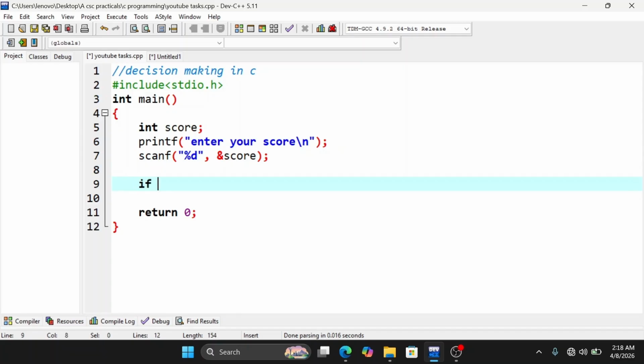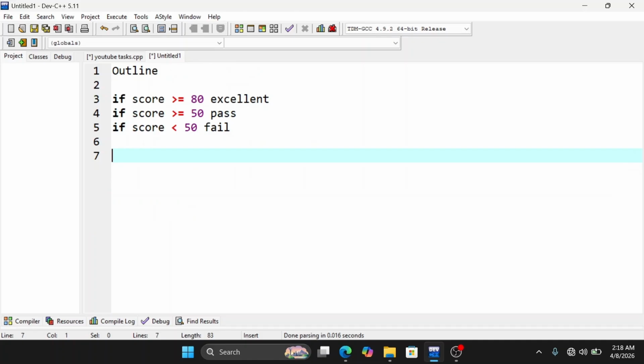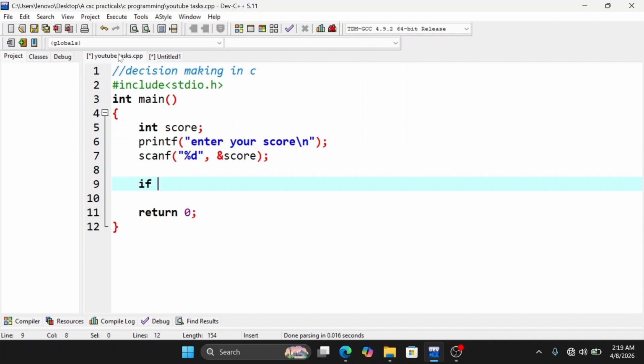We say if, remember, let's get the general idea again. If score is greater than 80, the student gets an excellent remark. If the score is greater than or equal to 50, the student gets a pass remark. And if that score is less than 50, the student gets a fail. So that is how it's going to work. So let's try it.